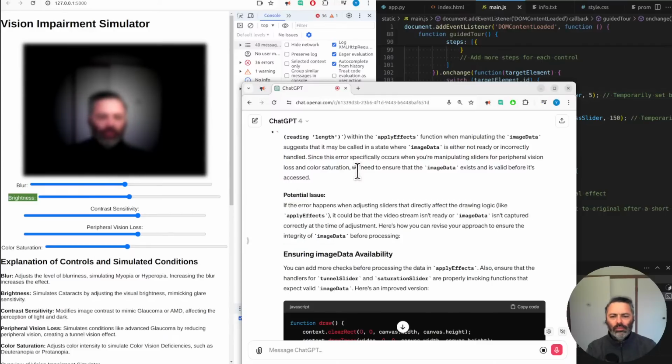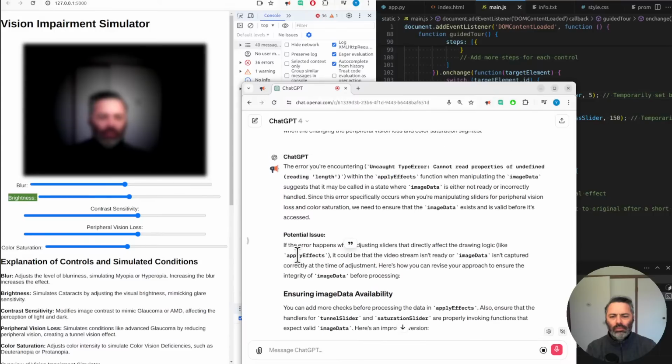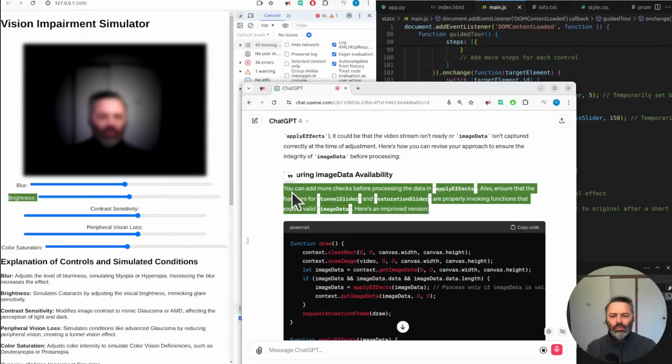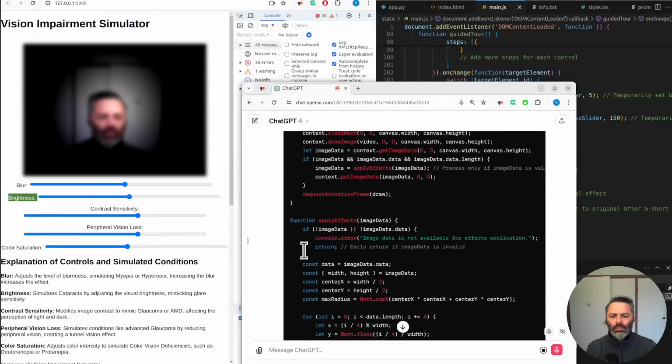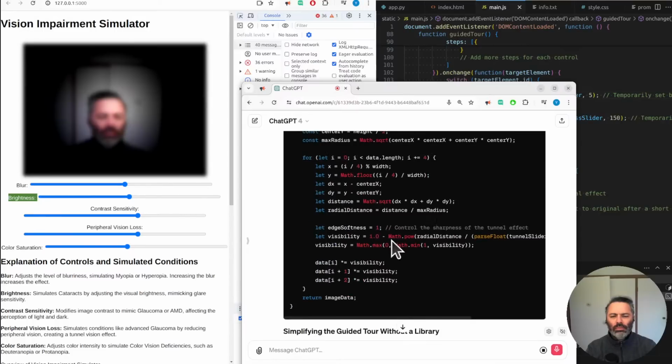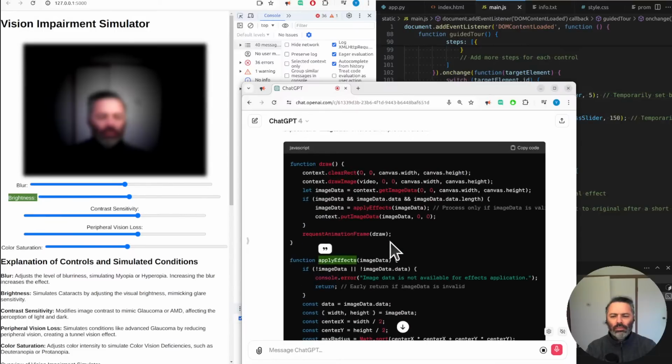If the error happens when adjusting sliders that directly affect the drawing logic, like apply effects, it could be that the video stream isn't ready or image data isn't captured correctly at the time of adjustment. Here's how you can add more checks before processing the data in apply effects. Also, ensure that the handlers for tunnel slider and saturation slider are properly invoking functions that expect valid image data. Here's an improved version.